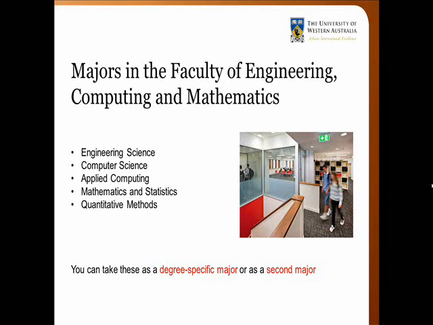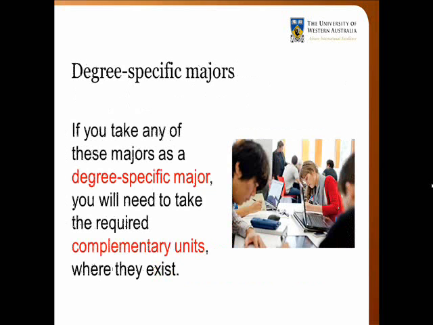You can take any of these as your degree-specific major, or as a second major combined with another subject. If you take any of these majors as your degree-specific major, be aware that you'll also need to take the linked complementary units. I'll talk to you about the complementary units in association with each engineering pathway later in this presentation.